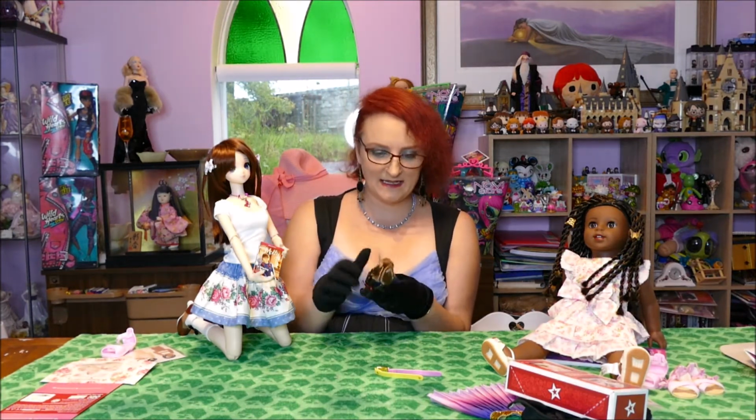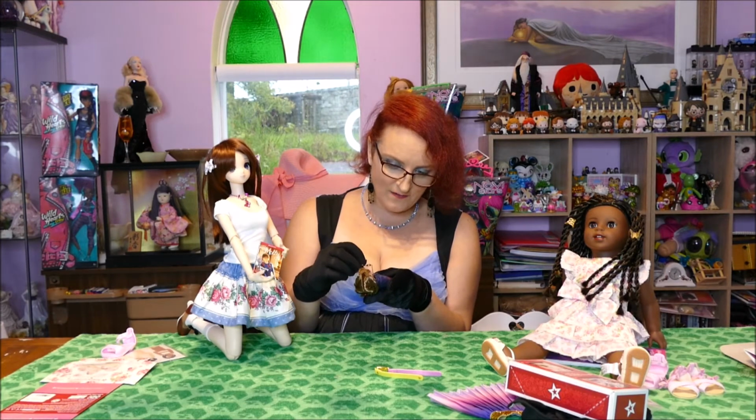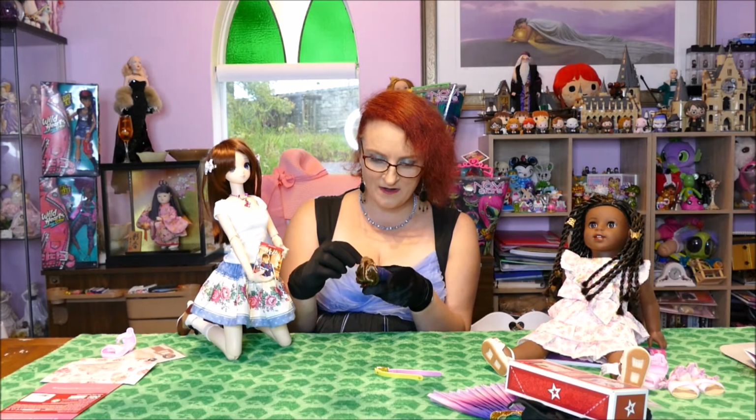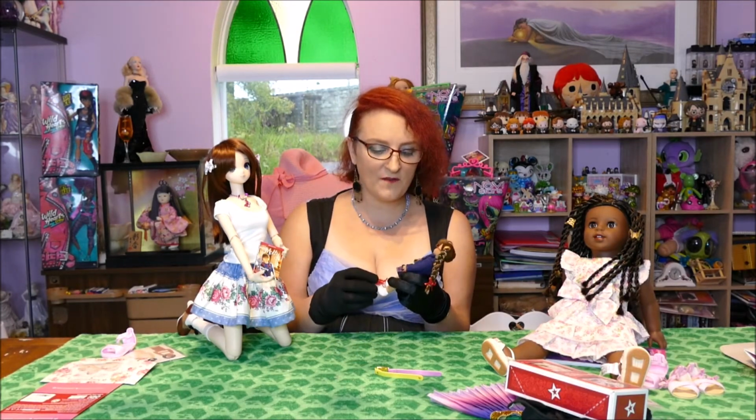That's cheap plastic. There's no inserts to them or anything, but it's kind of pulling them apart when I put them on her. And okay, that looks a bit better. Not so pulled apart. Still pulled apart as I'm putting it on her, and I can see those just one day being flicked off the doll. Staying on pretty well at the moment, but just being flicked off the doll and becoming vacuum fodder. Which is a bit of a shame because they are very, very cute.